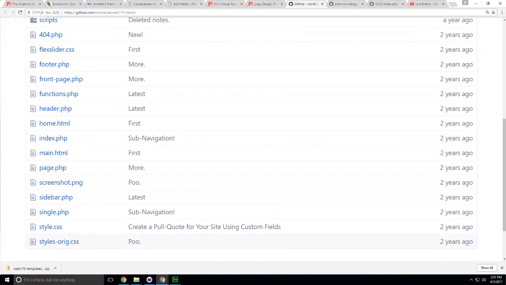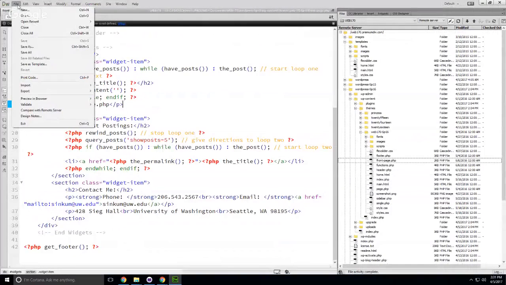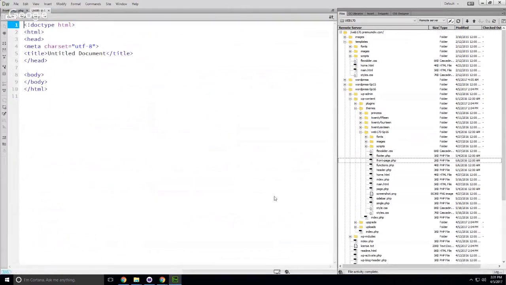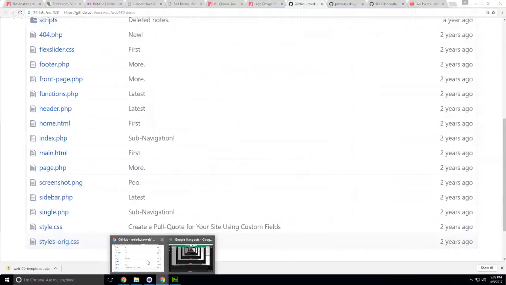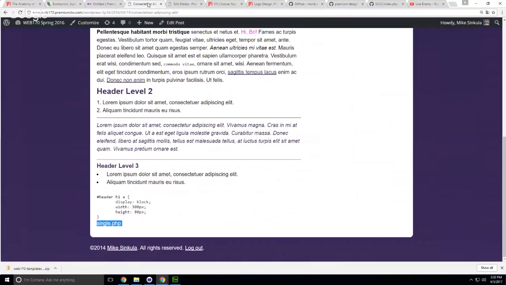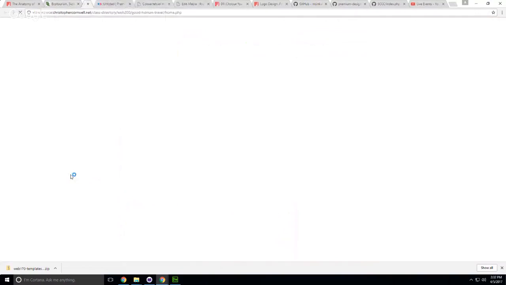So basically do this. Create a new file, HTML, right? Go to the site, view page source, select all.